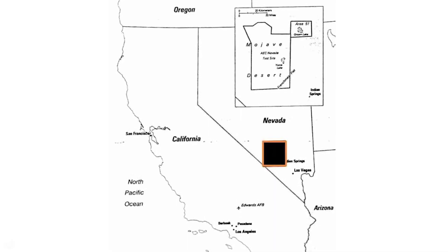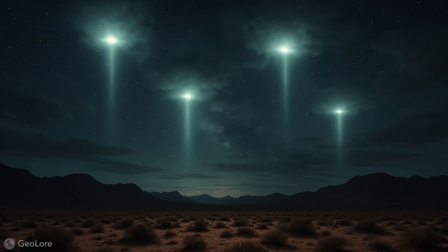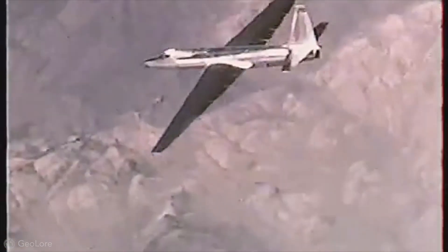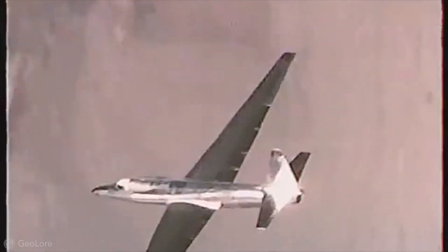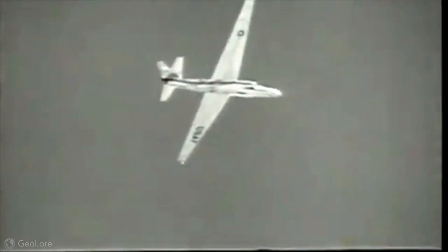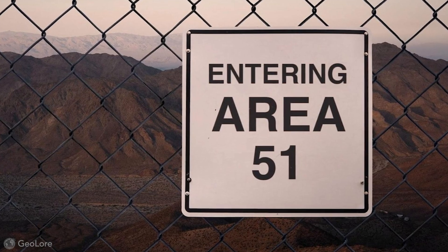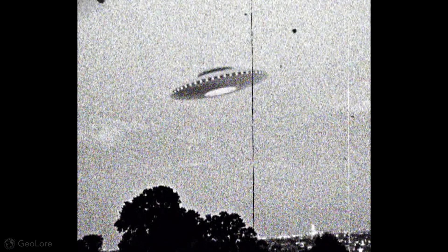Pilots signed oaths of silence, the base vanished from maps, and even locals were kept in the dark. But the silence only made the attraction stronger. In the 1960s, strange lights started popping up in the Nevada sky. Although the CIA claimed these were merely test flights, outsiders began drawing their own conclusions. As the rumors took root, the secrecy grew — more projects needed testing — and the rumors multiplied, eventually shaping our view of Area 51 today.